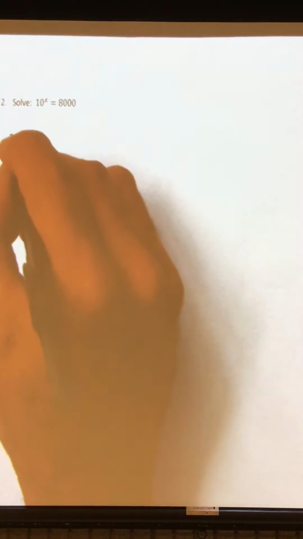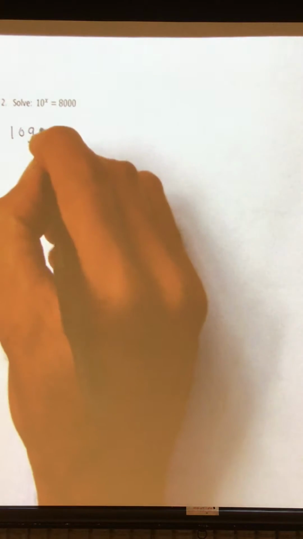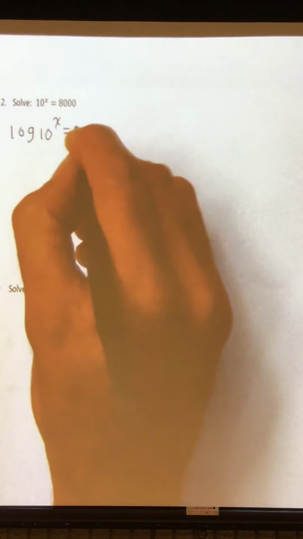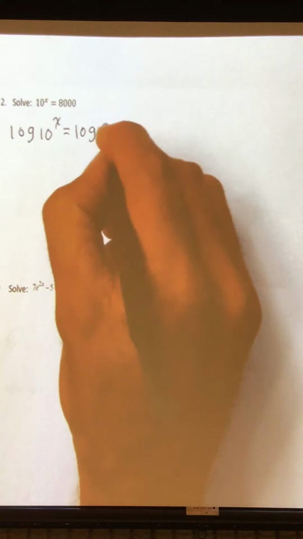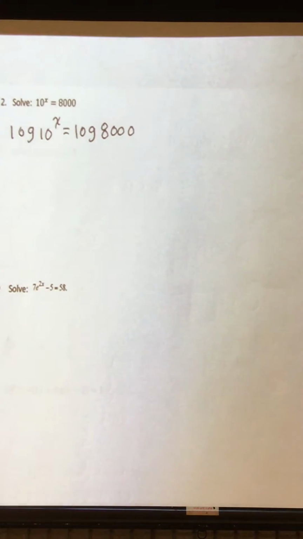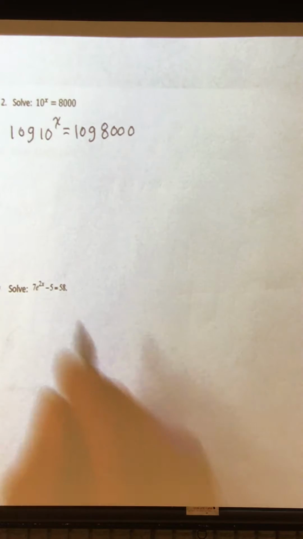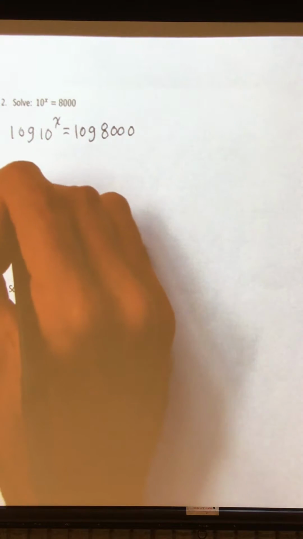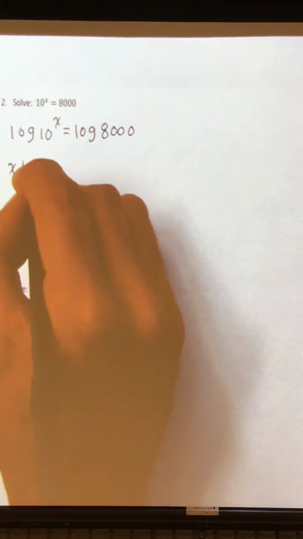Here, it is not possible to solve the exponential by writing both sides with the same base. So what we'll have to do is use logarithms. We'll take the common log of both sides. Now, any logarithm with any base can be chosen, but since we have 10 to the power, we'll choose the common log, which is base 10.